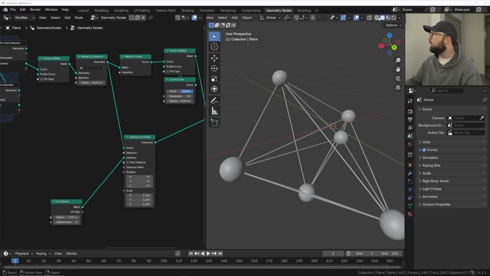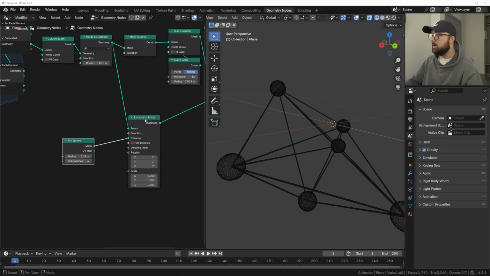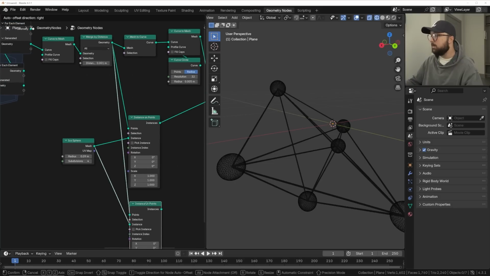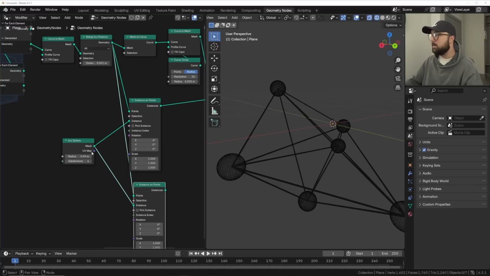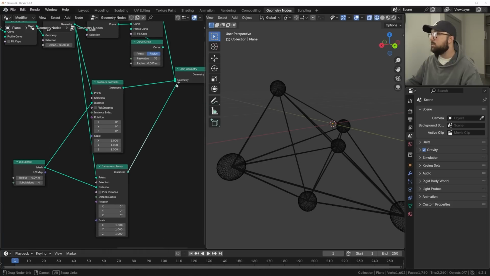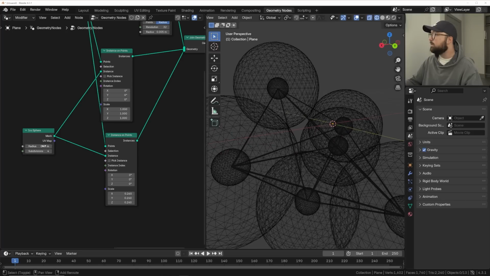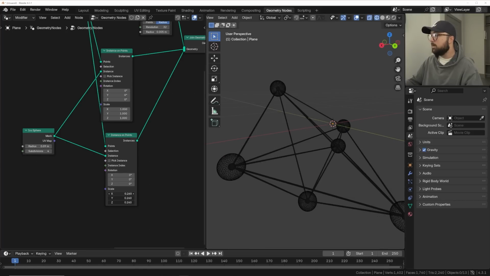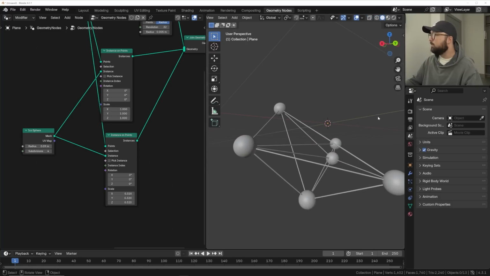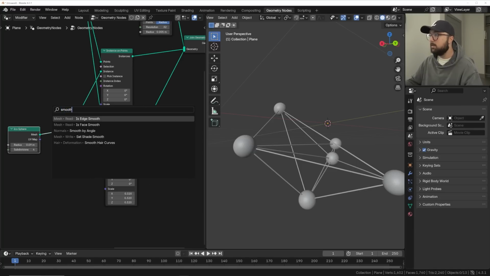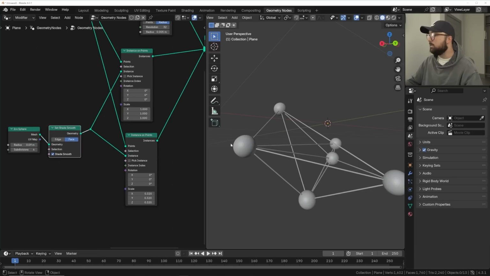And then if we go here to the wireframe view, what I'm going to do is get another instance on points node. I'm going to hit Control-Shift-Duplicate, or just make sure everything's connected the way it's supposed to be. I'm going to plug this into the join geometry, and then here we're just going to scale it down. And the value of scaling it down here is no matter what we do, they'll all stay the same way that we want. And we now have our object ready to go. I'm going to hit Shift and right click, and then we're going to do a set shade smooth and smooth out those spheres.